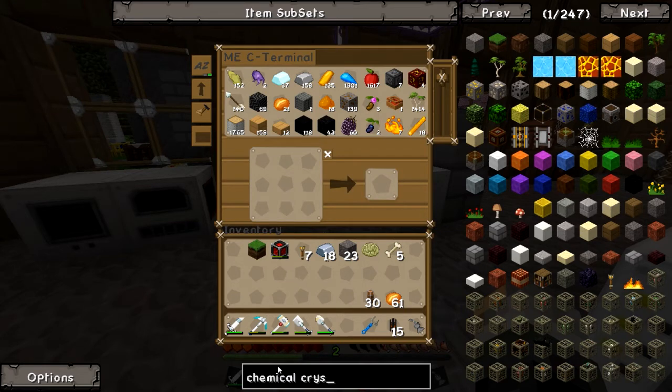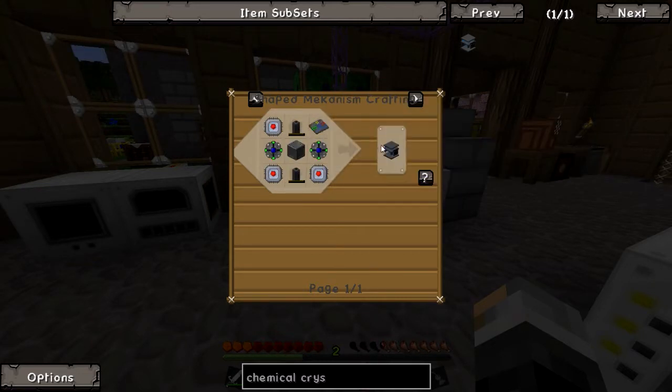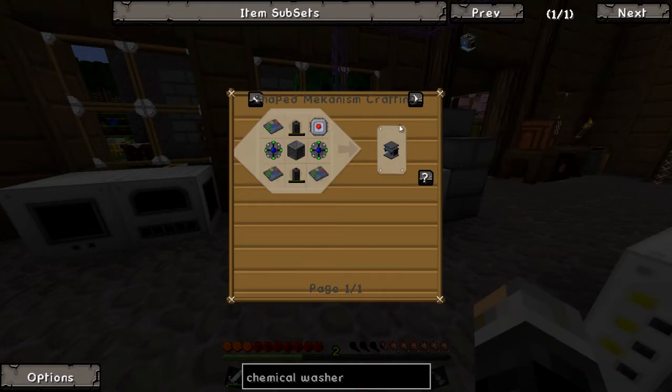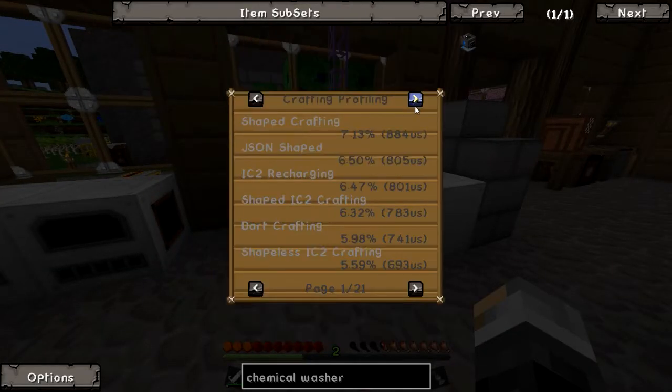But we need a chemical crystallizer, just like this. And that's 2 atomic cores, 2 gas tanks, control circuits, and that. So, again, that's going to be okay. So, we need the chemical crystallizer. We need the chemical washer, which is, again, a gas tank, water, 2 enriched alloys. That one's actually quite easy. I can make that one right now, actually.